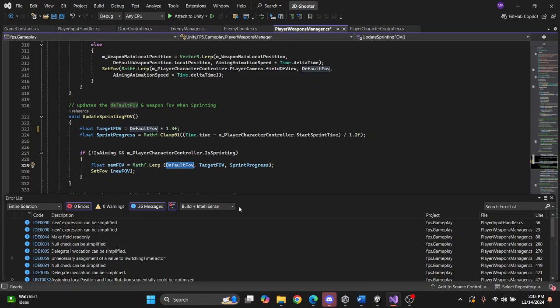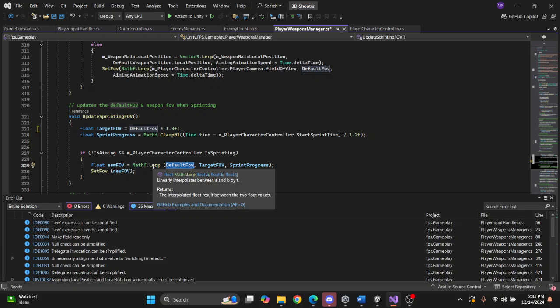Whenever you're interpolating anything, you want to make sure all your parameters make sense. One of the bigger issues that finally got it fixed: if I hover over this, you can see float A, float B, and float T, and it says it linearly interpolates between A and B by T.